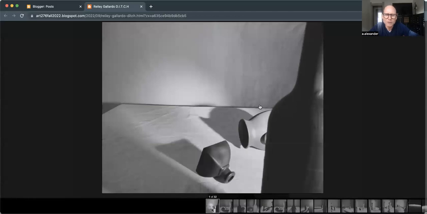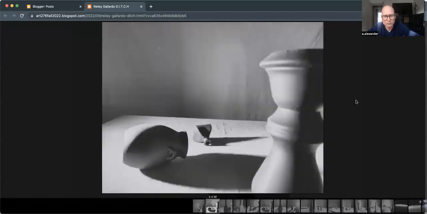We do have some things going on here that I would call extraneous, meaning there are things in the images that maybe aren't necessary. This is not bad. I think what you're doing here is kind of interesting, where things are strangely juxtaposed. It's quite beautiful that you're using the shadows and taking advantage of the direction of light. In position number two, you've got the shadows heading in that direction, which tells me exactly what's going on. Position three, you're using the shadows. Again, our focus is pretty deep, your focus way back here. It would probably have been better if your sharp focus was closer in, somewhere right in here.